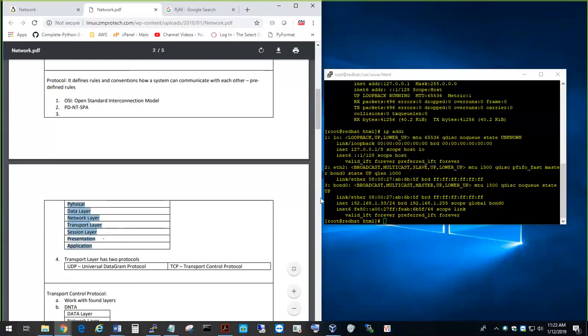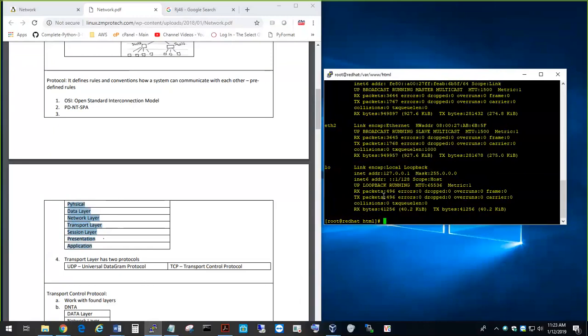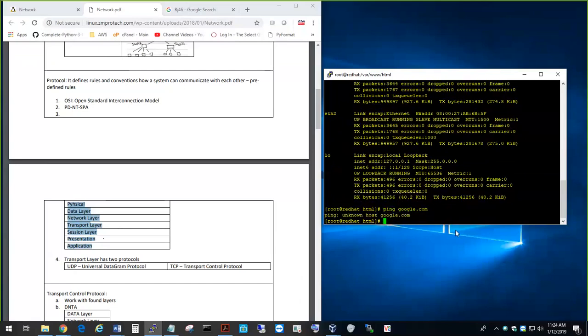If we are having some network issue, all you have to do is type ifconfig and see if this is being configured or not. If you're not able to connect to the outside world, you do ping google.com, and if you are not getting any response, then you would further troubleshoot the issue. So I think last time we couldn't ping it, so today we're going to try to troubleshoot this and resolve this issue. Okay.